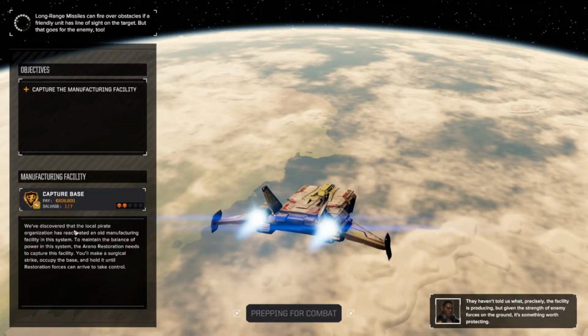So, we've discovered that the local pirate organization has reactivated an old manufacturing plant in the system. It's basically the same mission we did two missions ago, where we got our asses handed to us. Well, the Marauder got his ass handed to him. He was basically a stick man after that. But this should be fine.